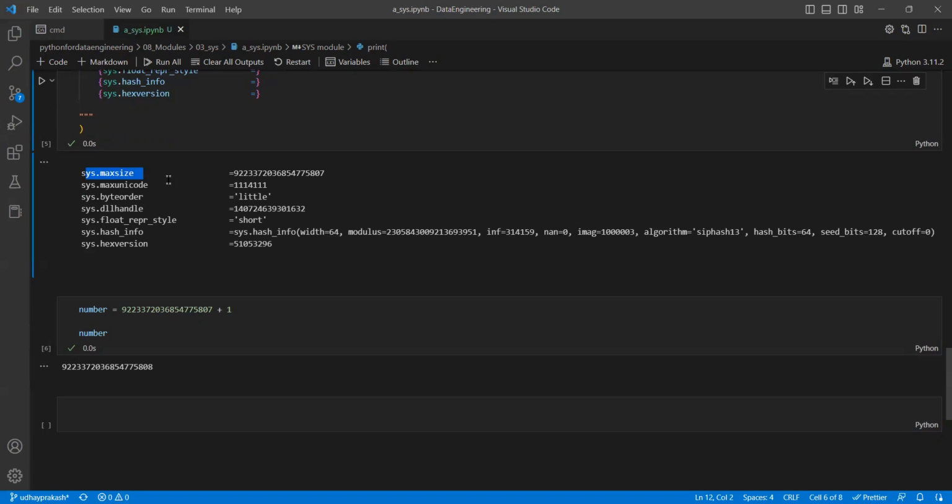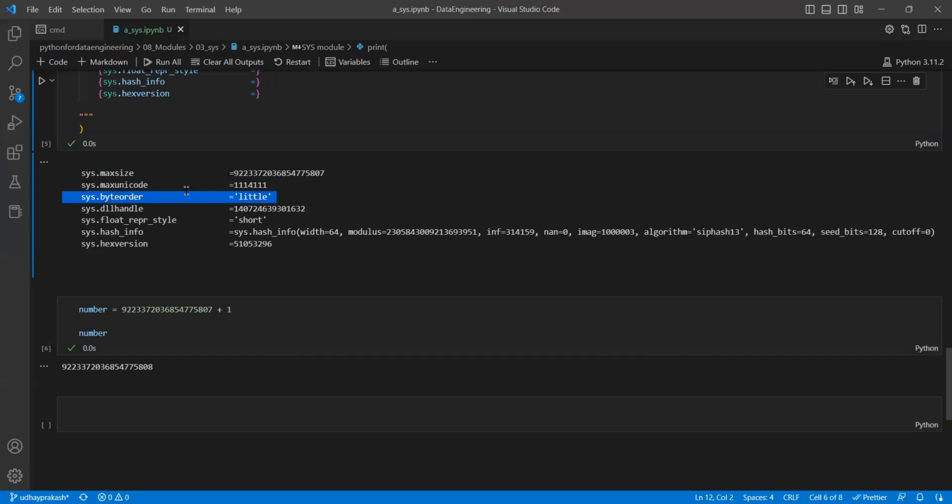Let's say I have 8 GB RAM. Within this 8 GB RAM, I will have private heaps for each of the programs. On my system, many things are working right now. Zoom is working, Python is working, VS Code is working. For everything, there will be separate memory spaces. Those are called private heaps. So if my RAM is big enough, my heap size will be big enough, so I can store a large number. If my RAM is less, I can store a smaller number. That is a simple conclusion.